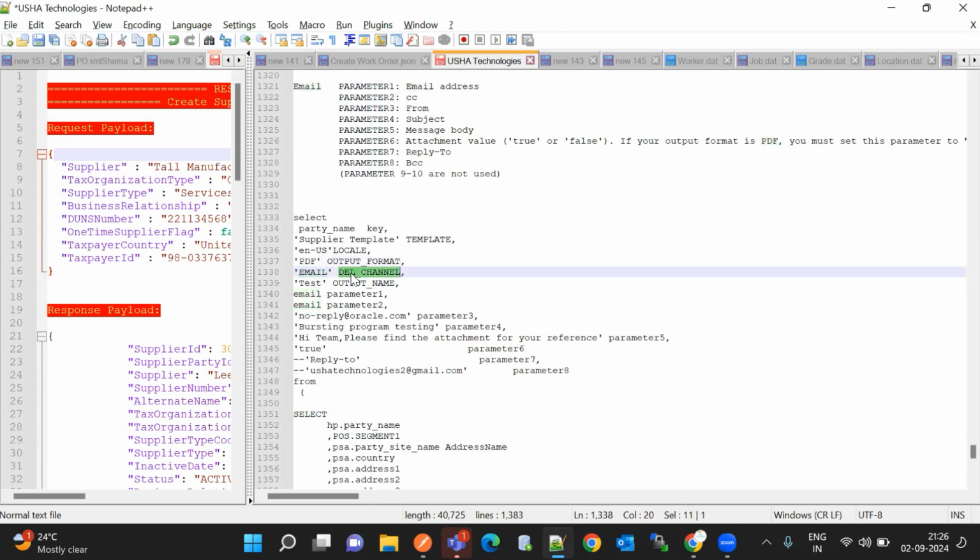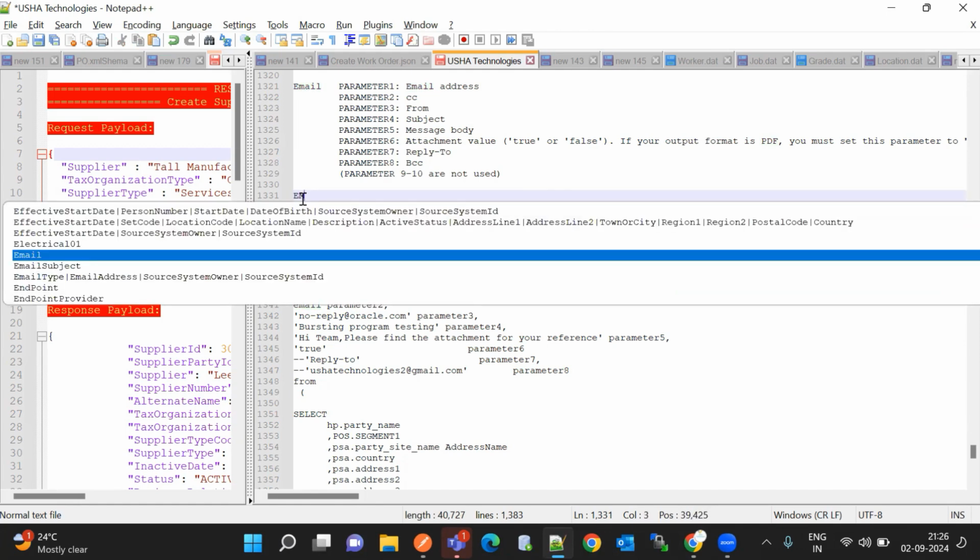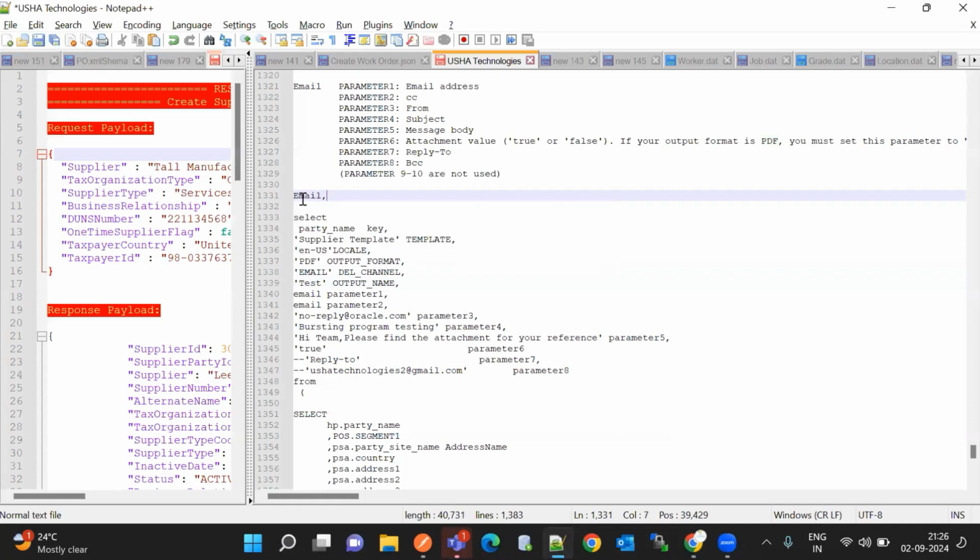And we have the delivery channels also. We have multiple delivery channels. One is email, and we have SFTP and fax, all these things. Mostly we use these two, SFTP and email. Most of the time we get requirements from the client for these two delivery channel options only.